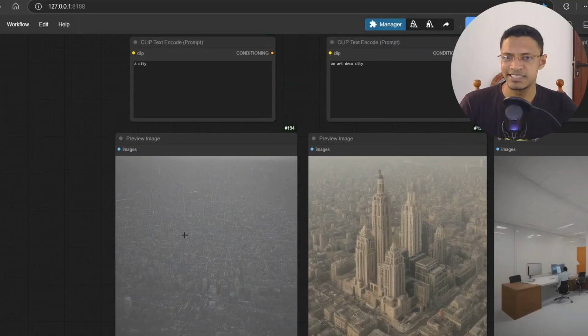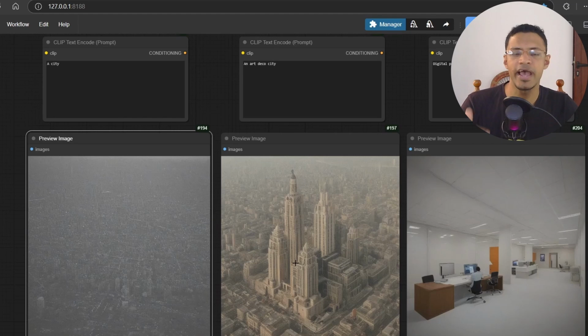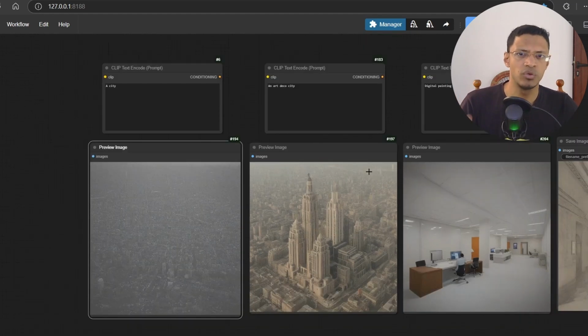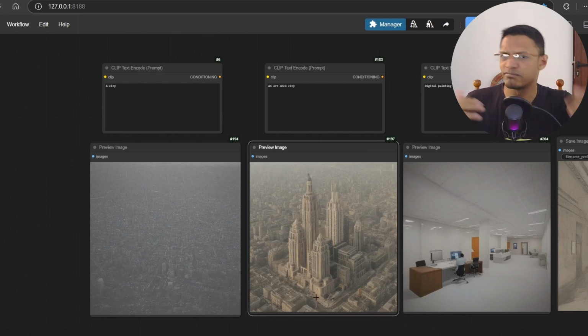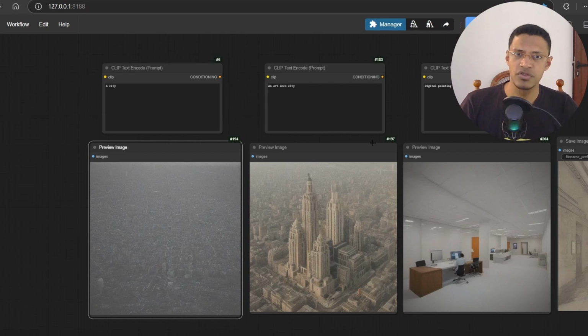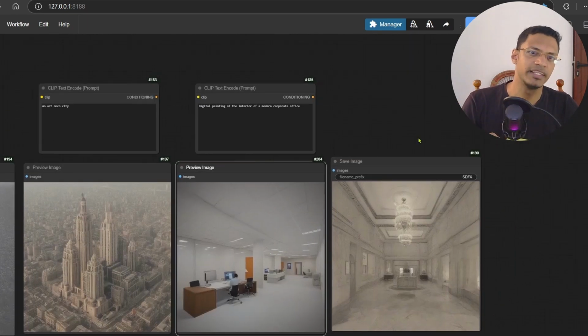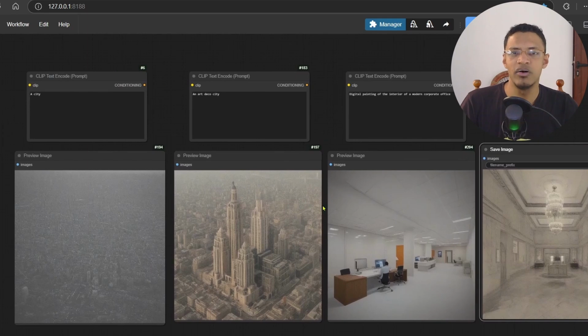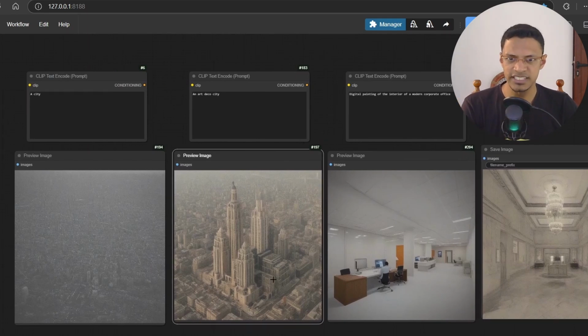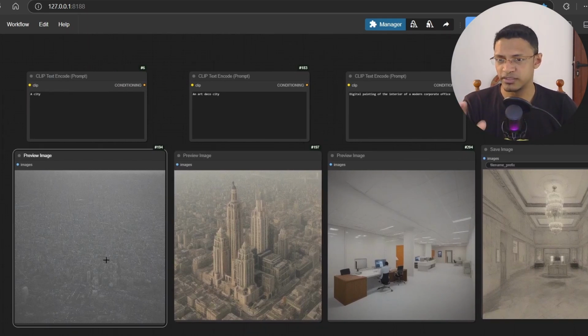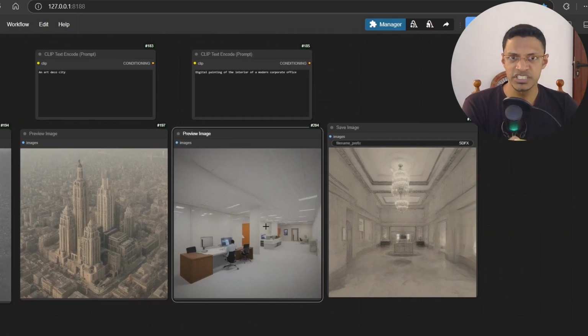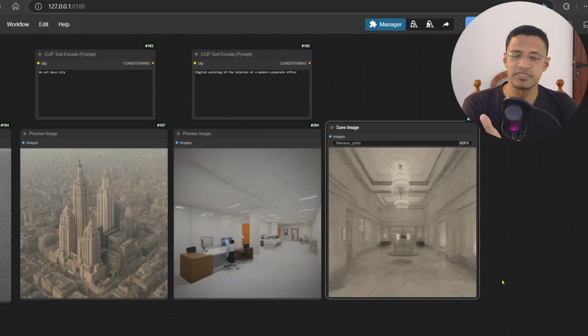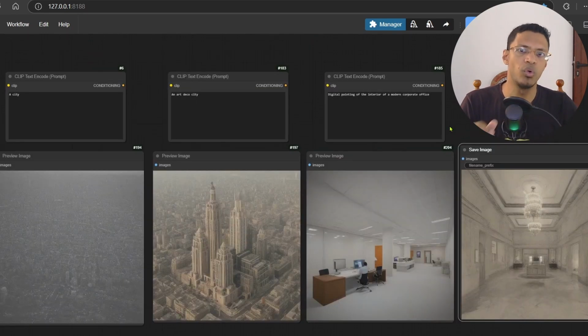Here I have a city in the first image. The second one, I have an Art Deco city. And what this conditioning delta will do, it would take this conditioning, or to put it simply, we can say that we are taking this one minus or subtract this. The result will be added to this, and we get this as the result. So basically we are taking the conditioning that generated this image minus the conditioning that generated this image. The result of that operation gets added to this conditioning, and then the final result becomes this. And this can help improve your final generation.